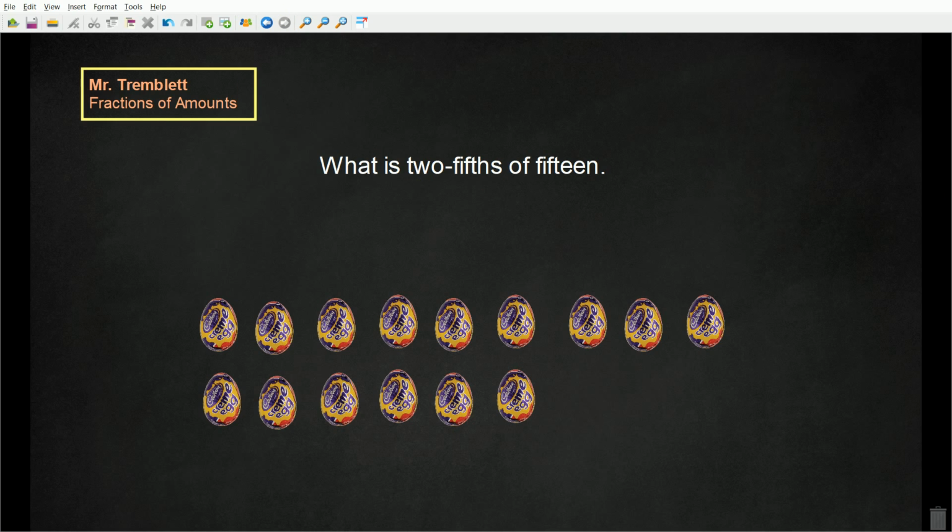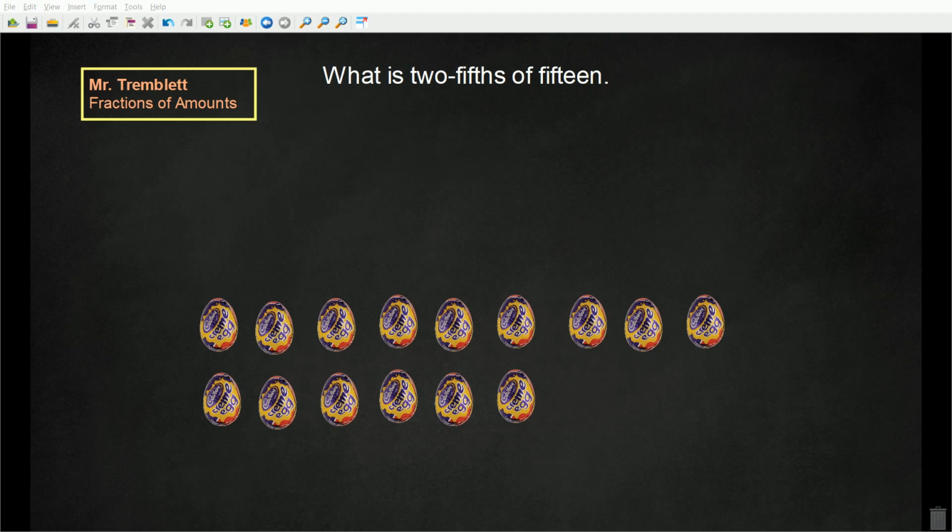So we have another question here. It says, what is 2/5 of 15? If I was to see that maybe on a math worksheet or something, it might be written out as 2/5 of, the word "of", which is what I like to do, or we might actually see it written as 2/5 times 15. And once again, we're starting with 15 full things, and we're going to get to keep 2/5 of that amount. So maybe it's cream eggs, and today you're going to eat 2/5 of the eggs that you got, and you're going to save the rest, whatever the context of the question is.